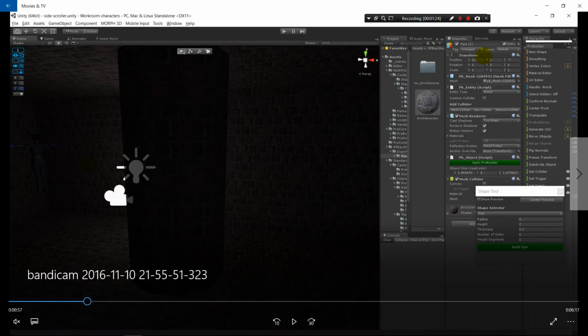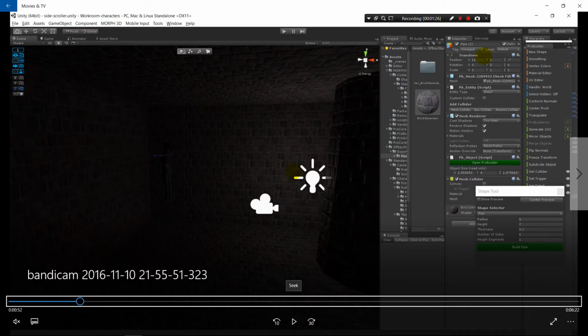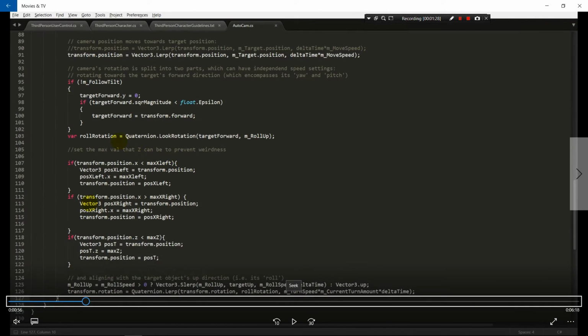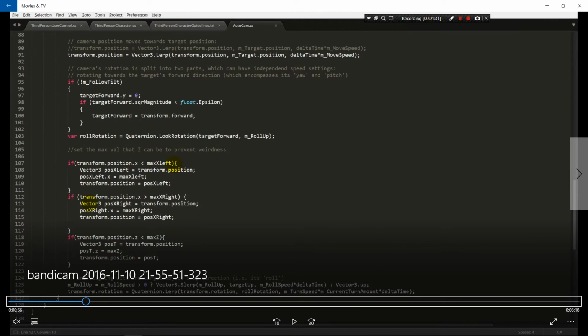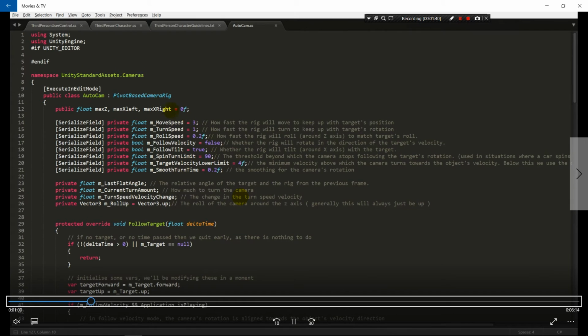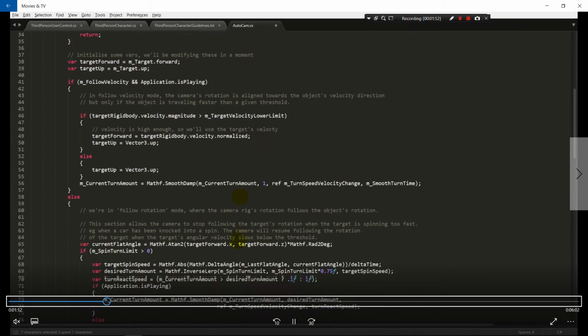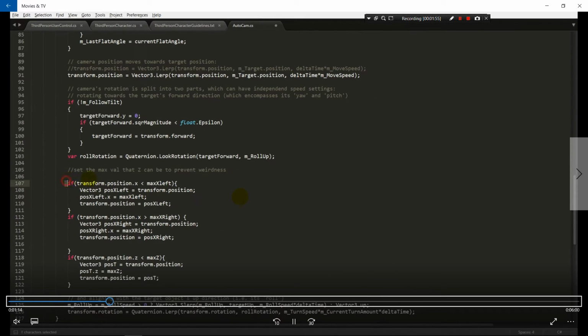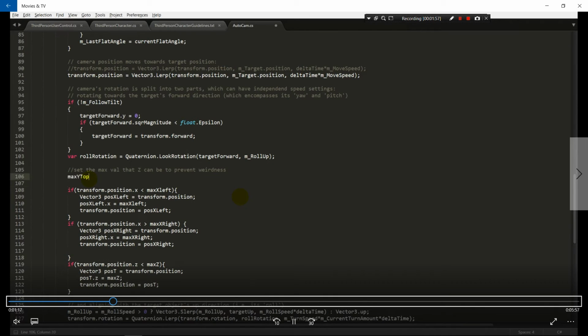So in this section here, I'm going to go back to that for a second. In this section, I've written some camera constraints. Currently, I have a constraint for the left, the right, and the z-axis. So I'm going to add another one here to prevent it so that when you jump to the top of the screen, you don't get that white block in it. So I'm adding an extra variable here, max y. This is so you can set the maximum height of the y. So in a second, we're going to figure out what that height should be.